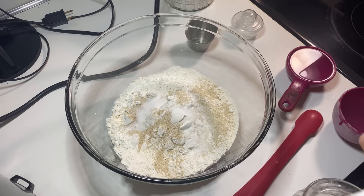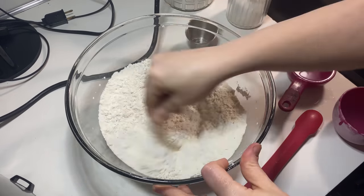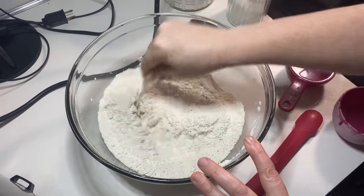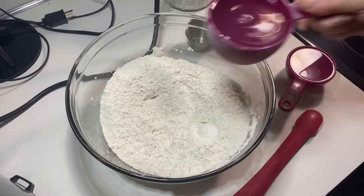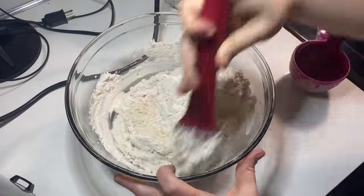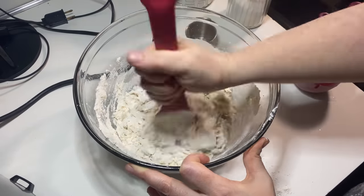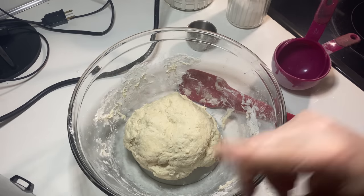Because I am doing a quicker rise, I'm going to add some sugar — just two teaspoons of sugar. Get all of that mixed into the flour. This also works as a really great dough to let proof overnight on your counter and you would just omit the sugar. This dough recipe is all over the internet and has been super popular for a really long time — during COVID is when it really took off. Then to this mixture I'm adding one and a half cups of very warm water. It gets mixed together into a sticky, shaggy dough and that's okay. I'll just keep stirring until all the flour is incorporated. I'm going to cover it and let it rise for an hour, which is conveniently how much time is left on my Instant Pot timer.